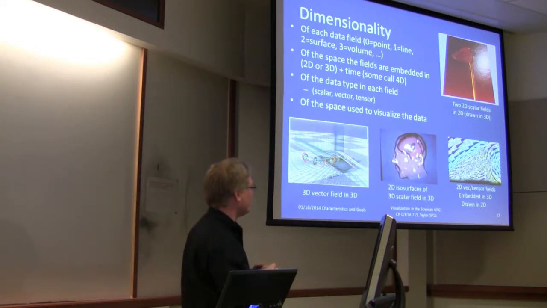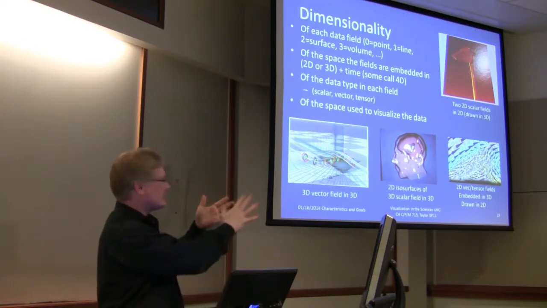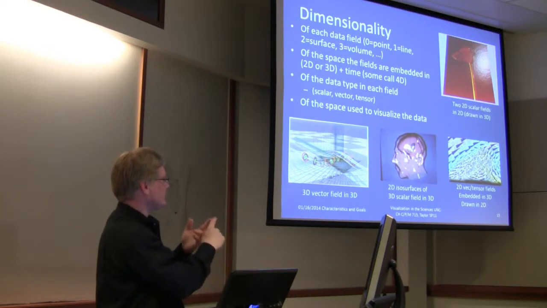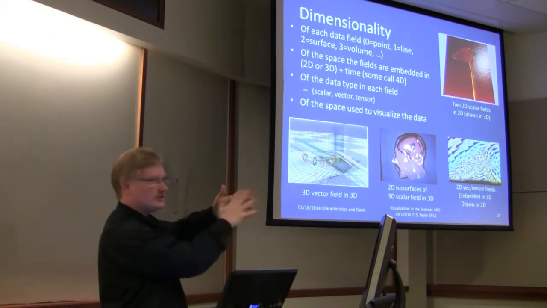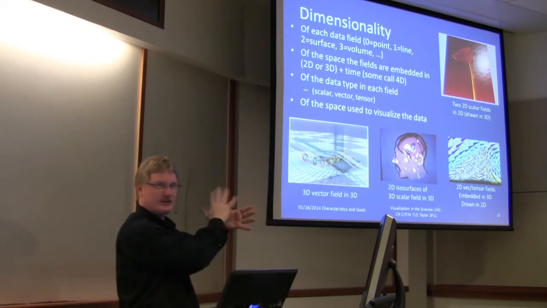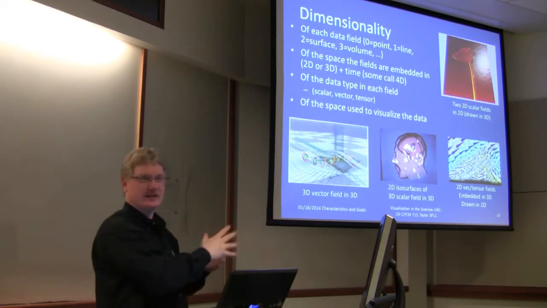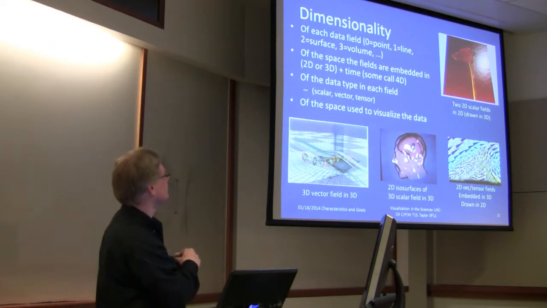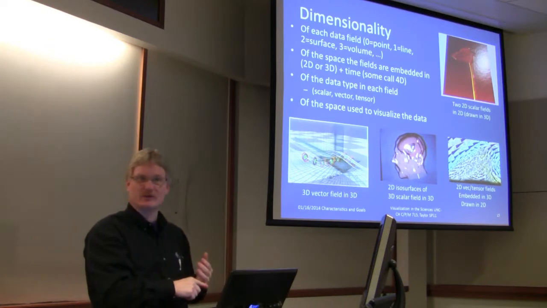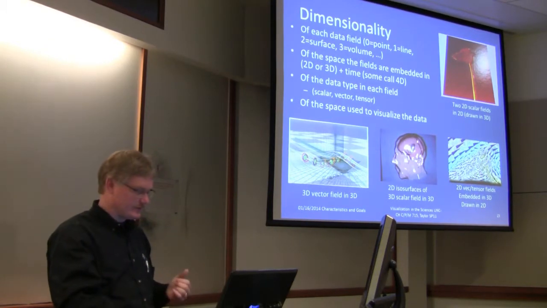It'd be just living in a 2D world. All right. So in the lower right, as I talked about this, we've got the simulation again over the blunt fin. We've got 2D vector fields, tensor fields, and scalar fields. The space that the fields are embedded in is 3D. In other words, there's a 3D simulation, but we sampled for this part in 2D, and then we're rendering it in 2D. Okay? And so we'll talk about the dimensionality of the data field, of the space, the type of each data, and then the space used to visualize the data. So the dimensionality is very overloaded, but there you have it.